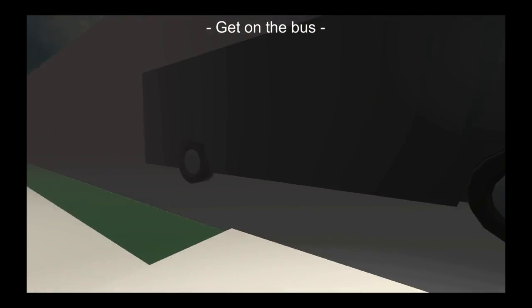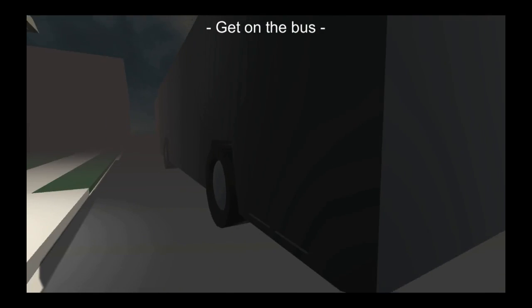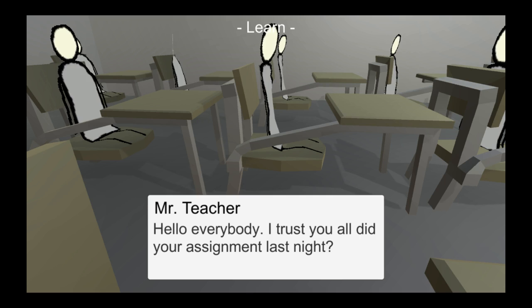Okay. How do you board the bus? Okay. You click on the door. Learn. How do you do that?